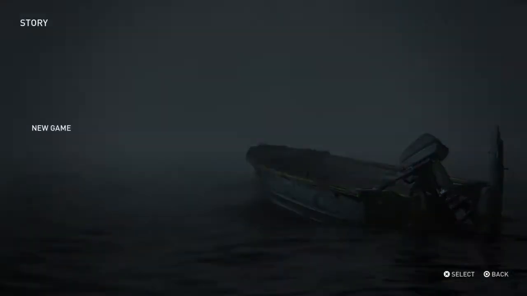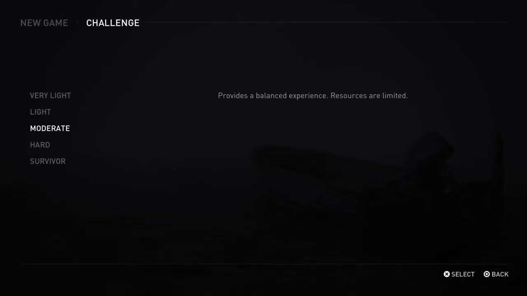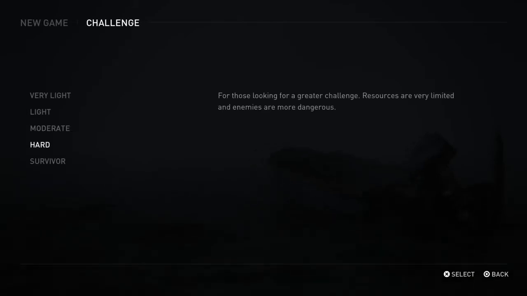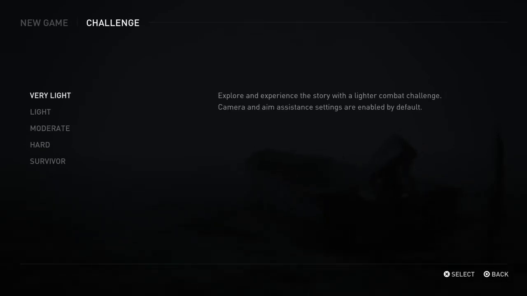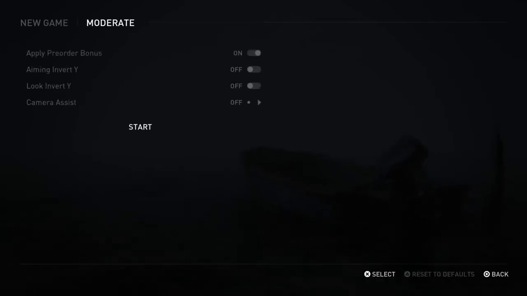Alright, no, we're just going to go straight into it. New game. Provides a balanced experience. Resources are limited. Looking for a greater challenge? Resources are very limited and enemies are more dangerous. You know what? I'm already playing two games on hard. Look at this: very light. Explore and experience the story with a lighter combat challenge. Camera and aim assist. Yeah, no. We're going to go moderate.